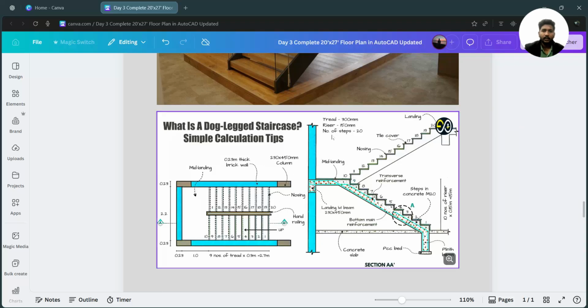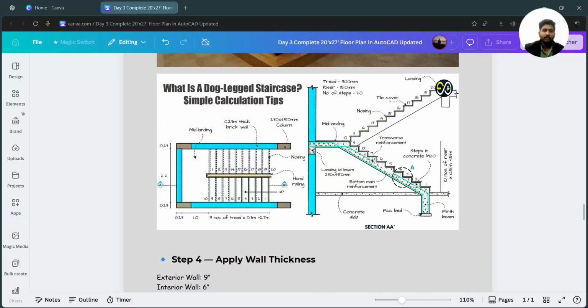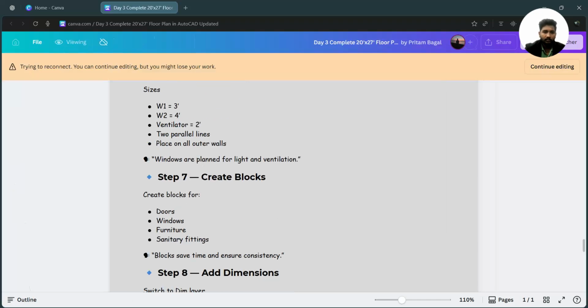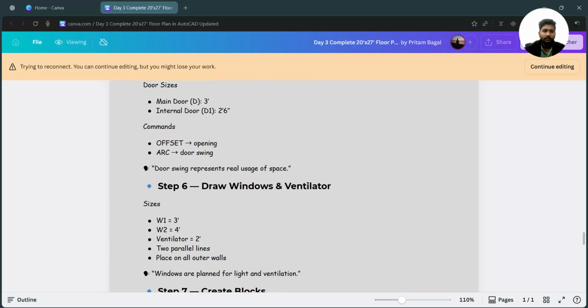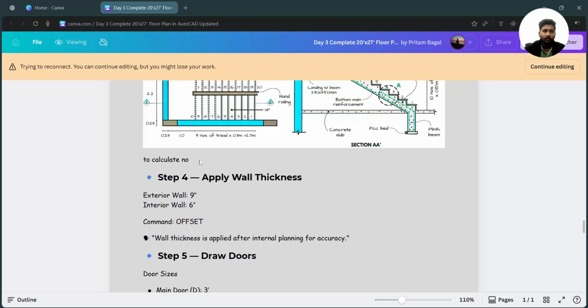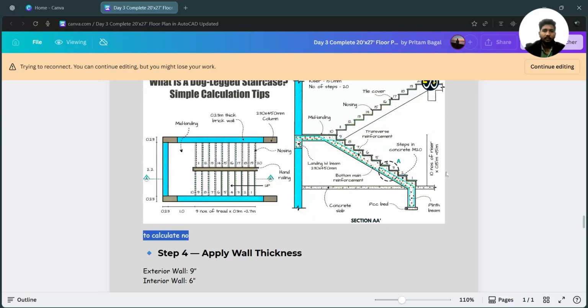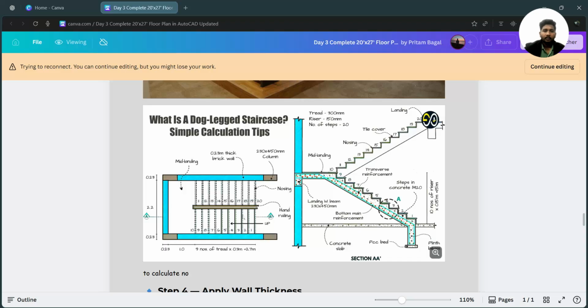So how to calculate the thread, how to calculate the riser, and the number of risers, which means the number of stairs. To calculate the number of stairs, there is a formula: total height divided by risers.